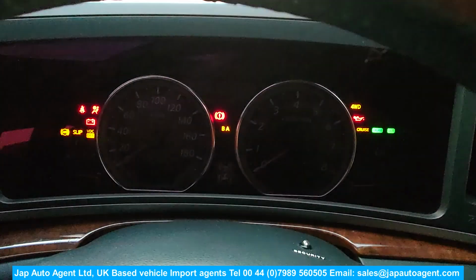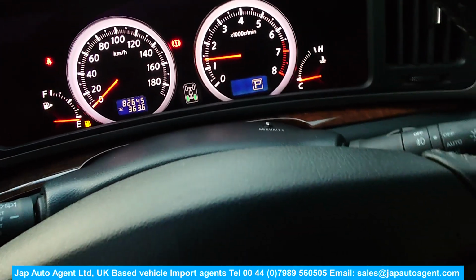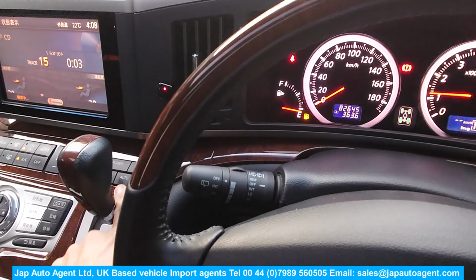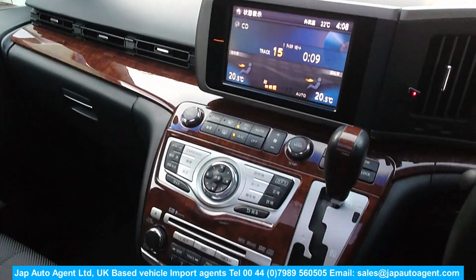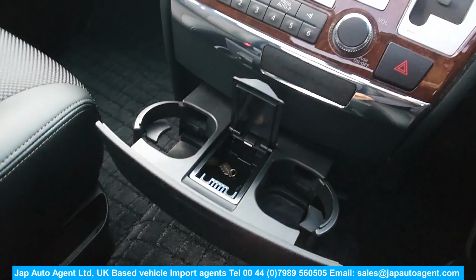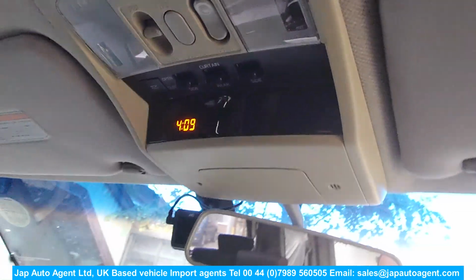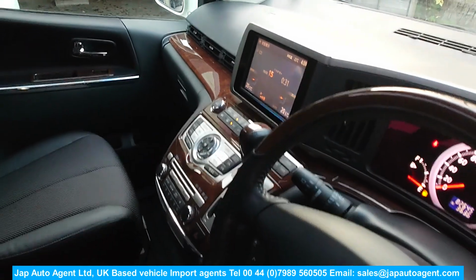So if anybody is interested in this car, they can contact me, and I'll gladly explain and guide you through the process. I stay beside my customer all the way through to registration at the DVLA. I've got a 20-year track record, and I've thousands of customers throughout the whole of the UK, from Orkney between Scotland and Norway, right the way down to the Isles of Jersey. In fact, I've got customers through the Caribbean, Africa, all over the place. So all over the world, but mainly in the UK. Northern Ireland, I've 2 customers now taking delivery of vehicles in Northern Ireland. One of those has had a Nissan Elgrand as well.